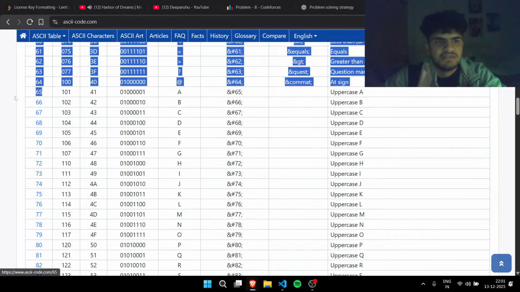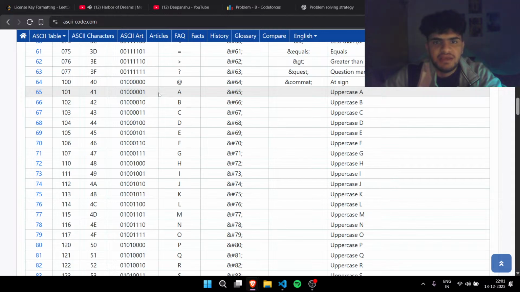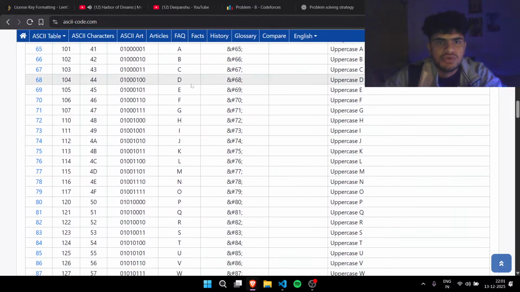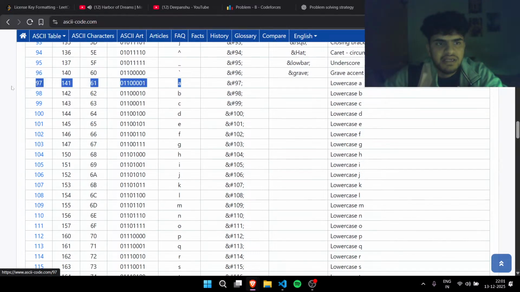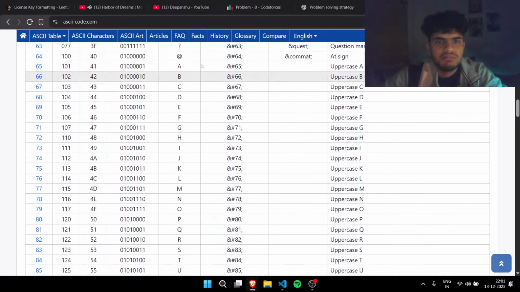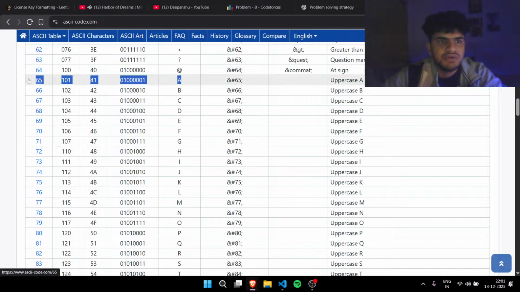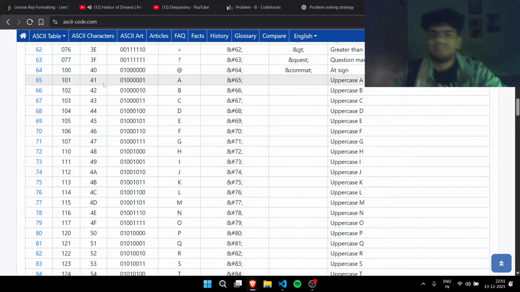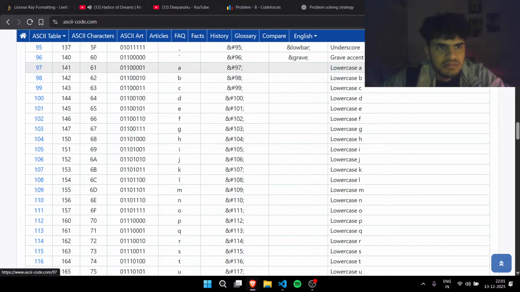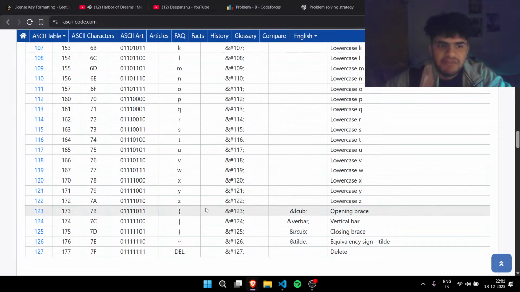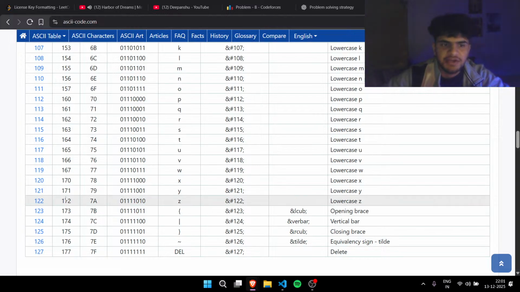I think 65 is the ASCII value for A. So in order to convert any small letter into a capital letter, we just need to, what is 97 minus 65, that is 32. So for every small letter we can just subtract 32 from its ASCII value.